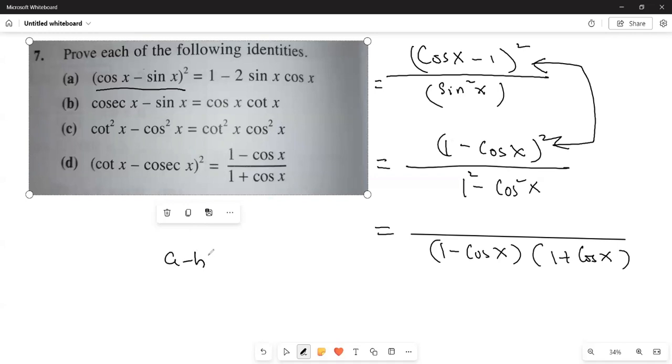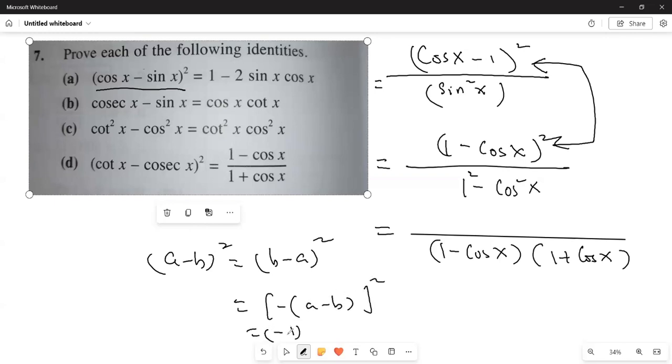Now, a minus b bracket square, isn't it the same as b minus a bracket square? A few ways you can look at it, all right? So you can minus a minus b, right? You can do like this, isn't it? So when you square the minus 1, isn't it the same? The same right now. So a minus b bracket square or b minus a bracket square, they are actually the same. So I can just write like that. Isn't it my answer already? I've gotten my answer, just cancel this off. So I gotten this answer. Yeah, see?